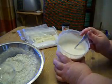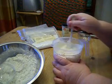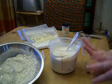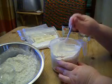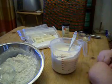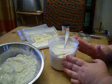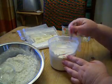And there you have it, your own ranch dressing mix for pennies compared to what you would pay in the grocery store, and you don't have all those fillers or stabilizers or gums or any of the other yucky stuff they add. You know exactly what's in there. It's so much more inexpensive and another way to rotate through your powdered milk. I hope you like it, and I hope you give it a try.